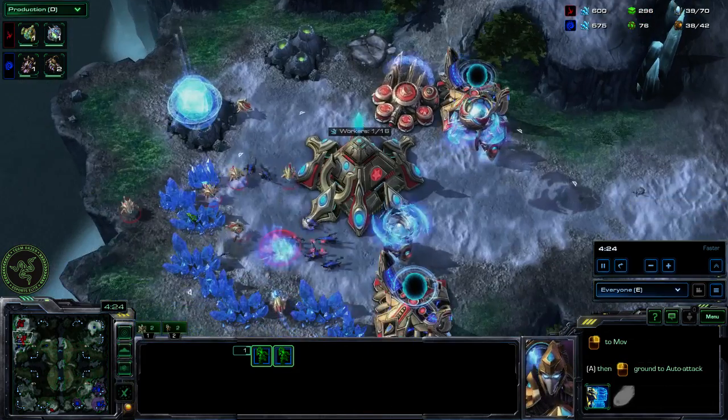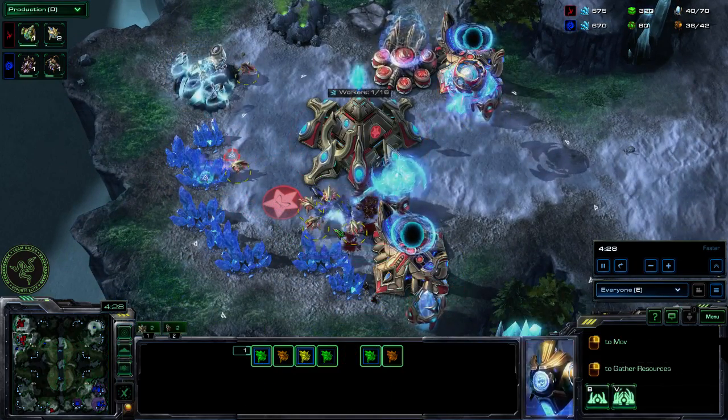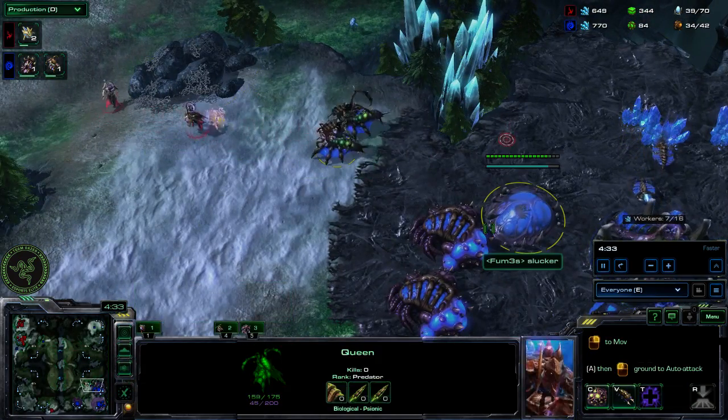Meanwhile, Adepts being deflected by Queens. There we go, beautiful overcharge. All these Zerglings just getting blasted down very quickly, but seven workers killed. Really nice pickup there for our Zerg player, Sluka.